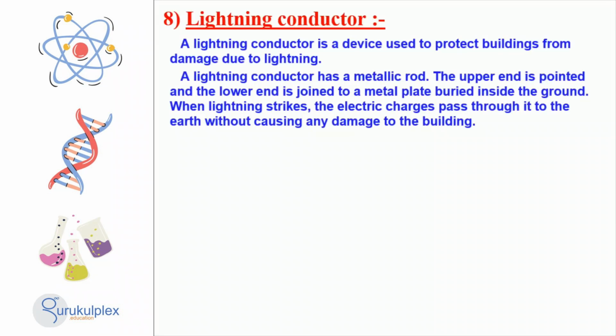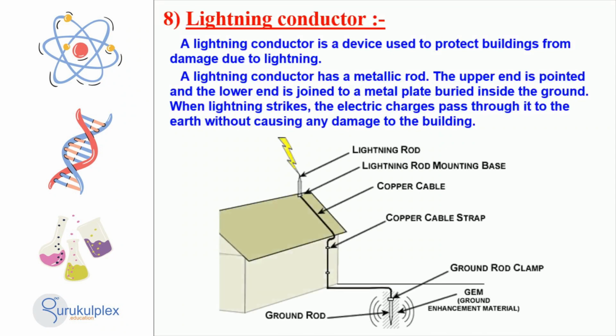Lightning is a powerful and destructive force that can cause extensive damage to buildings and their inhabitants. To safeguard our properties, we should consider investing in a lightning conductor. It typically consists of a metallic rod, which is pointed at the top and embedded with a metal plate in the ground. This device helps redirect the lightning strike from a building to the earth, thus protecting it and its inhabitants from potential damage. With a lightning conductor, we can guarantee the safety of our homes and businesses.